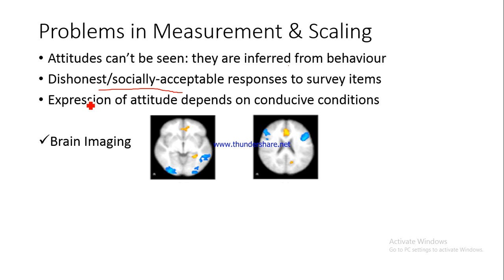And supposing when I show him Savlon, the activity in that part of the brain which corresponds to excitement, which corresponds to happiness, increases. What can I infer? I can infer that when he sees the Savlon brand, he is excited, he feels happy, and from there I can infer that probably he has a favorable attitude towards Savlon, right? So this is how brain imaging works.